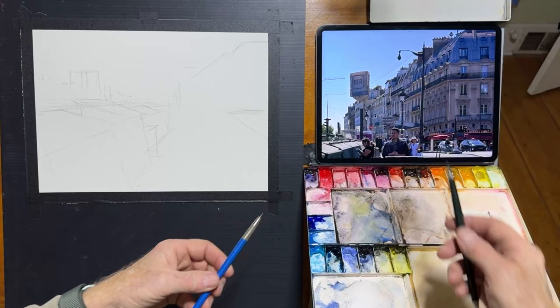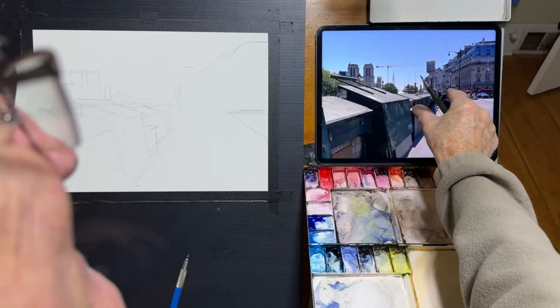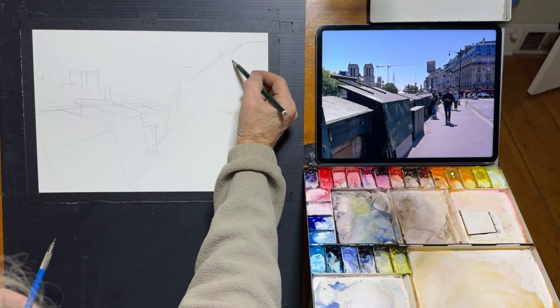Don't be scared of this stuff. Do not be scared of this stuff. It's a box, and the top is curved. It's, you know, like a box you get from Amazon, and the top is slightly curved. So start with the box that would be up here, and then put the curve in.